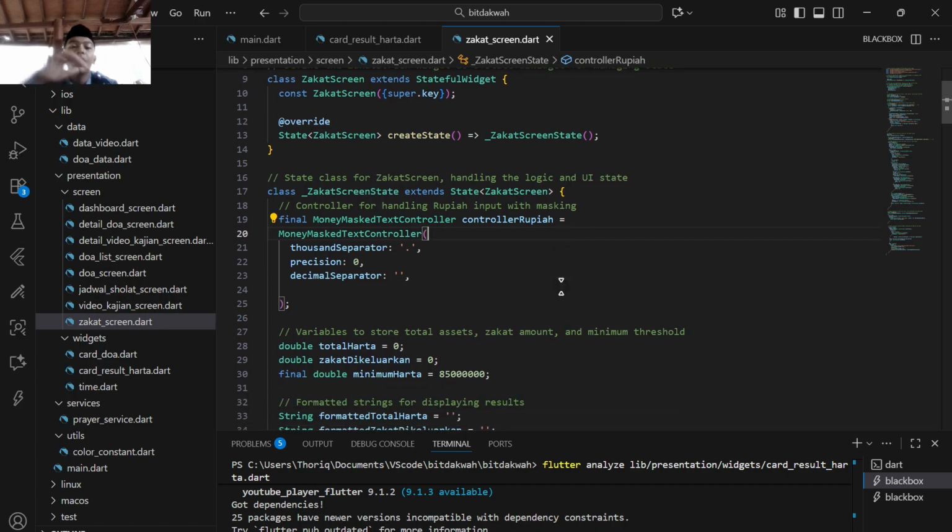And now the final MoneyMaskedTextController is the controller for handling rupiah input with masking.